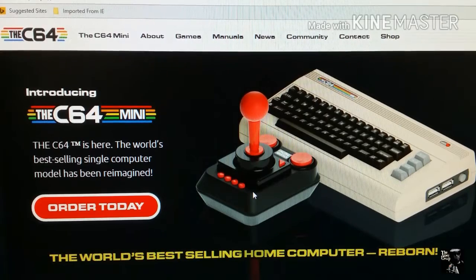It was a really interesting piece of hardware, because it wasn't necessarily like Nintendo on a chip technology. It's my understanding they took three of the chips from the actual Commodore 64 and combined them into one. It was still an emulation machine of sorts, but savvy people are able to hack into it and effectively use it like an actual Commodore 64. For that reason, they're scarce now, and they're very expensive to get your hands on.